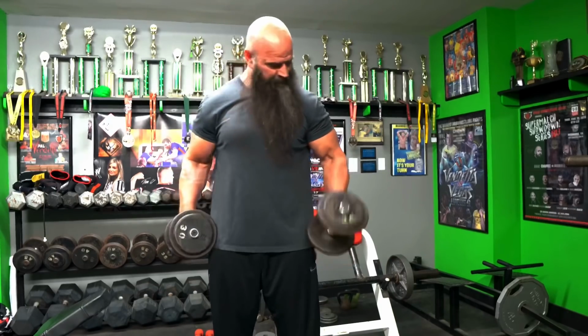All right, so we're starting off with 30 alternating dumbbell curls, palm up, twist at the top. It's lightweight, 30 pounds. This is just rehab, but it might take a minute, so I'm betting the wife's gonna fast forward through some of these.